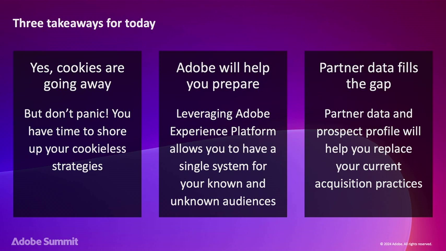Adobe Experience Platform, as we just showed you, does have a plan for this, using either partner data or first-party device IDs to give you a single source of truth for both your customers and your prospects, your known and your unknown. And then, of course, like we just talked about through our demos, partner data can fill the gaps. First-party data is still the foundation. It is still the dinner and robust meal, but partner data is the dessert on top of it.